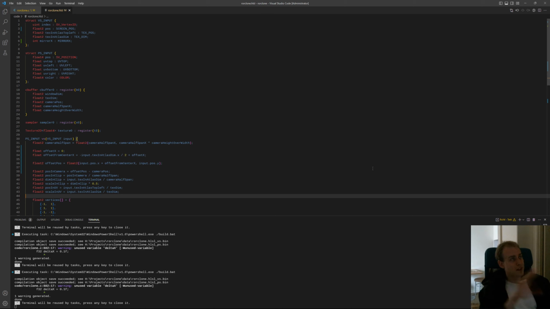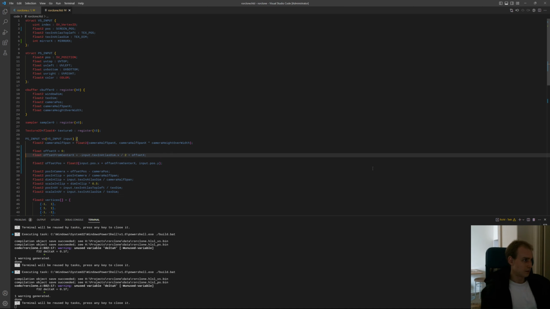So if we're mirroring, then whatever offset from the left we had now becomes offset from the right. So if mirror x, then offset x is input dimension minus offset.